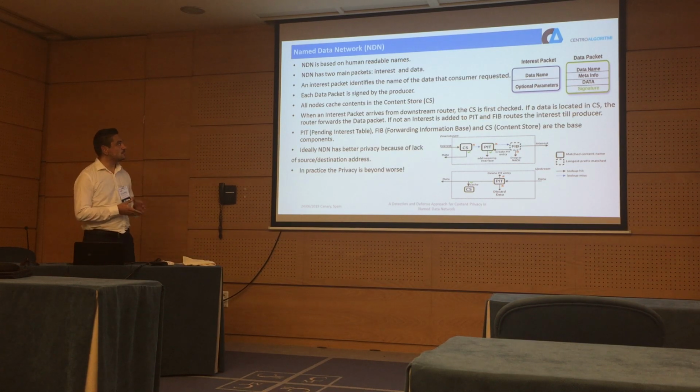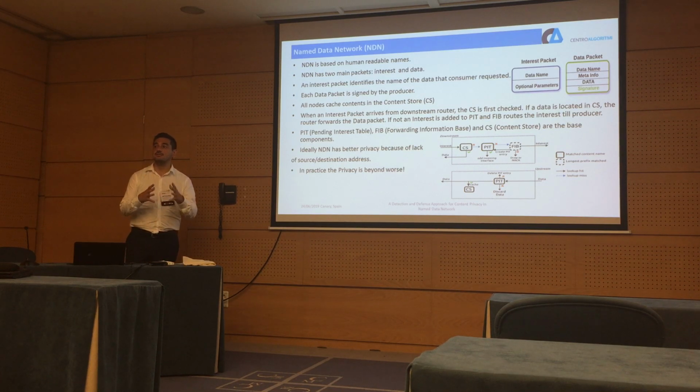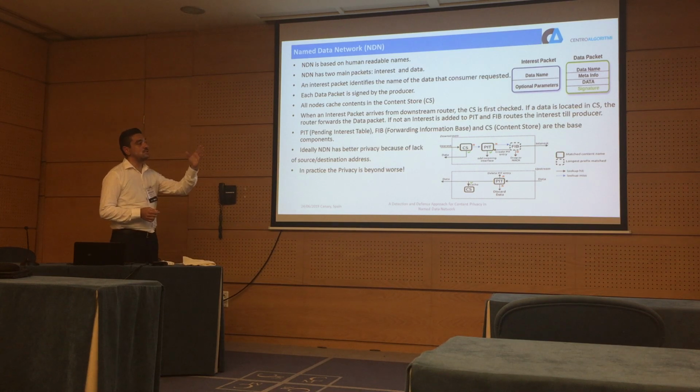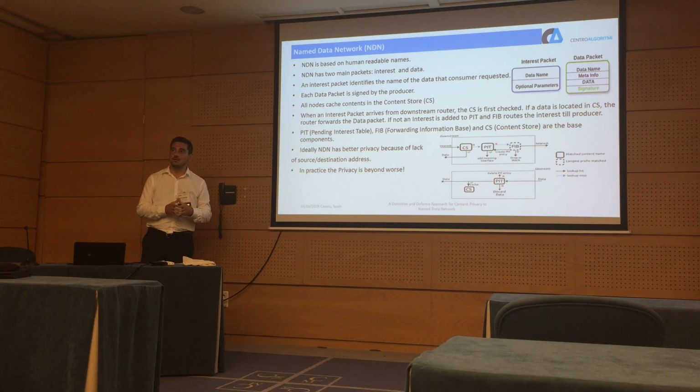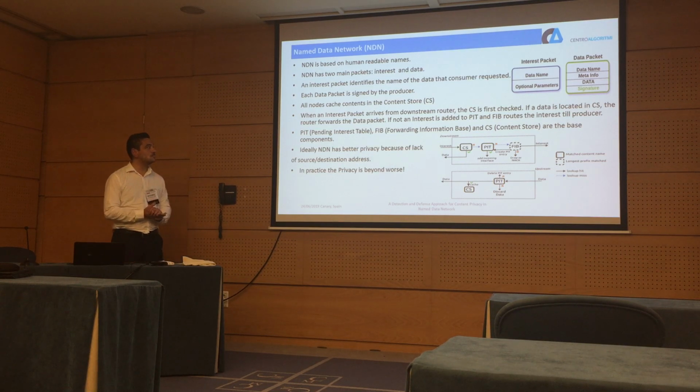They are also signed by their producer, and each data packet carries its public key in order to keep the integrity of the packet. So those data packets, whenever anybody asks, are cached by each of the named data network hubs by certain content store policies like LRU, LFU, or FIFO, you name it.